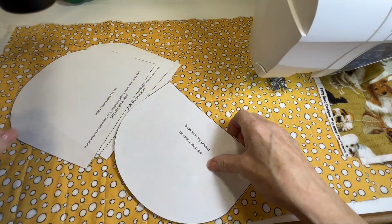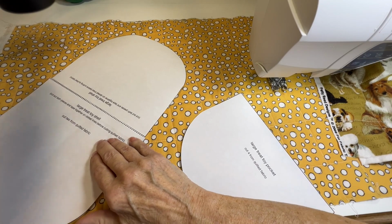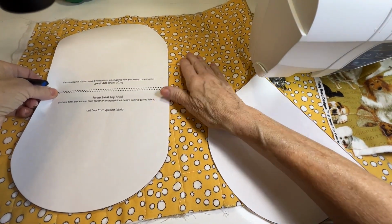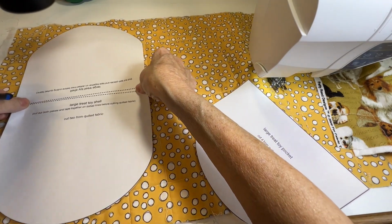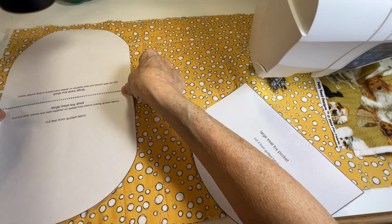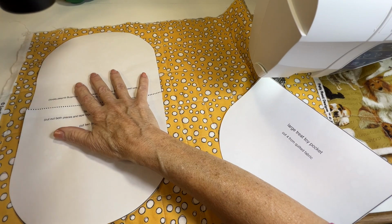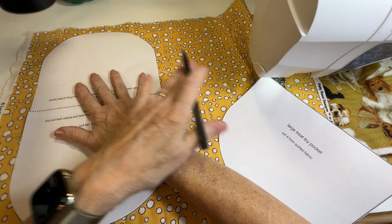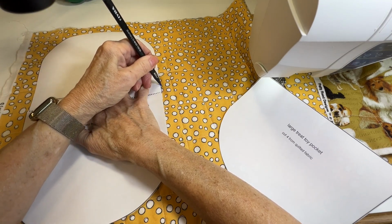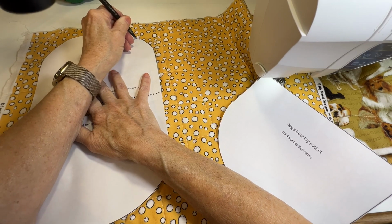Okay, now you can do one of two things. You can pin or tape these two together, so it's all in one piece. And I'm going to work on the lighter side of the fabric. It really doesn't matter because you're not going to see it once you're done. You can pin this all together, and you can pin this pattern piece down and then cut this out and then pin it again. But what I'm just going to do is I'm just going to draw around it, and then I will just move it and draw around it again.